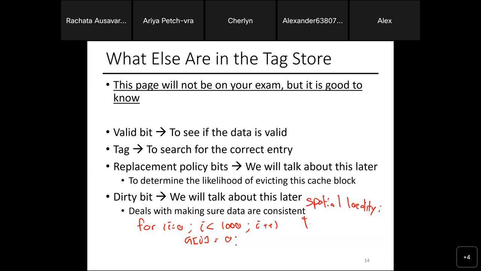The second thing is temporal locality. Temporal is time. I'll use this example as well with the variable i. Whatever address i has, it's better in the cache. At least if it's not in the register already, it should be in the cache. Temporal means that if I access something, I am likely to access the same address again. It's just a pattern of normal programmers that we do all the time. So the cache that we have right now would take advantage of these programming patterns using temporal and spatial locality, so that I can bring in that big block of cache and likely I'll get a lot of cache hits.